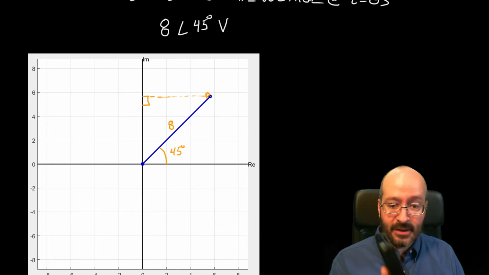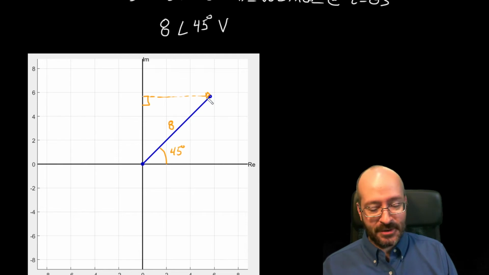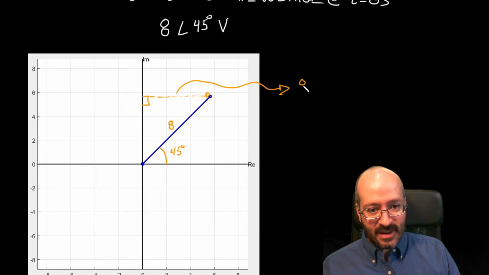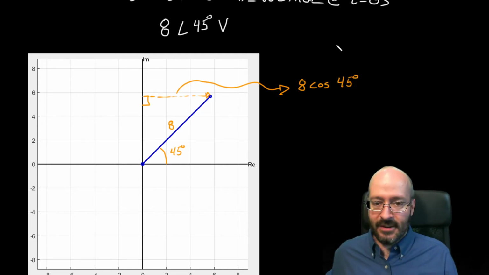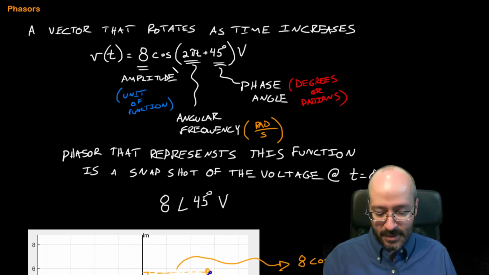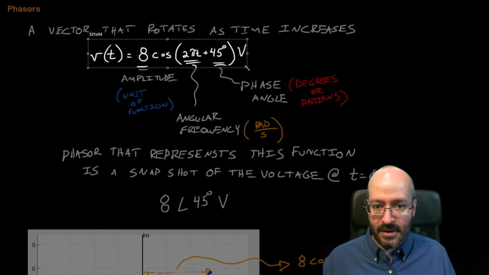Okay, I grabbed my calculator. I checked the mode it's in. I'm in degree mode here, and we can take this measurement here. Orange kind of works on both light and dark backgrounds, and we can say that it's 8 cosine 45 degrees. Right, that's what would happen if we plugged in, let's get this up here, 0 from here.